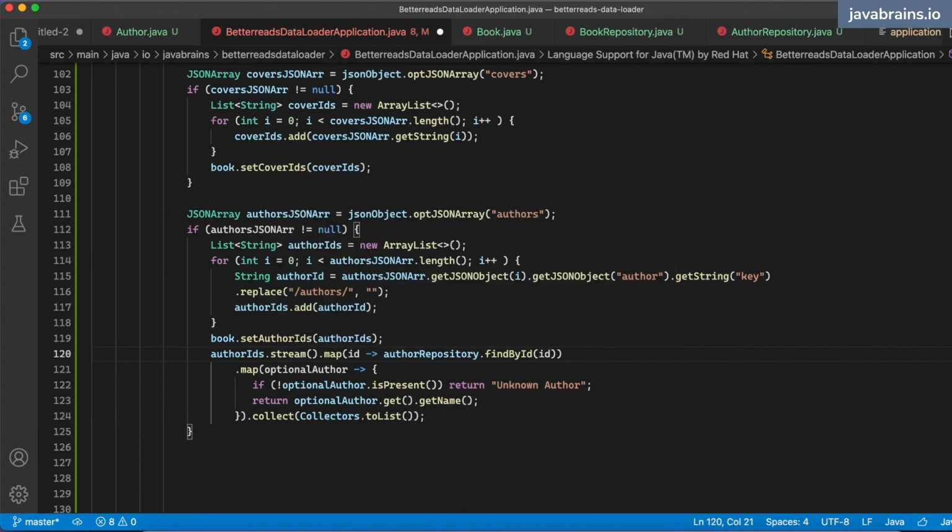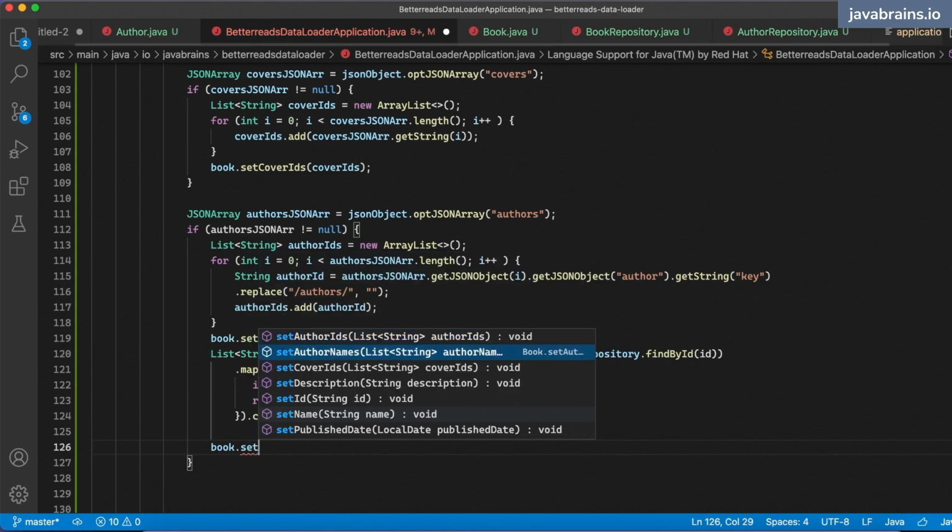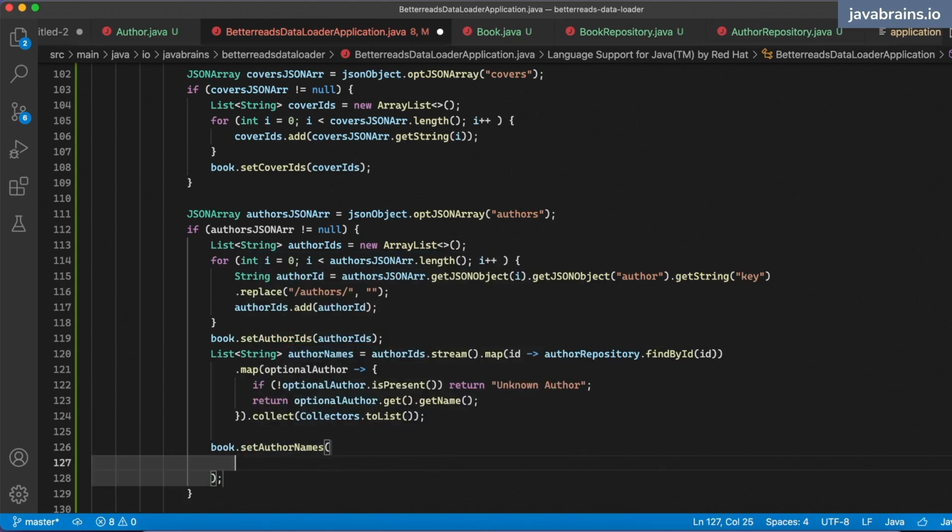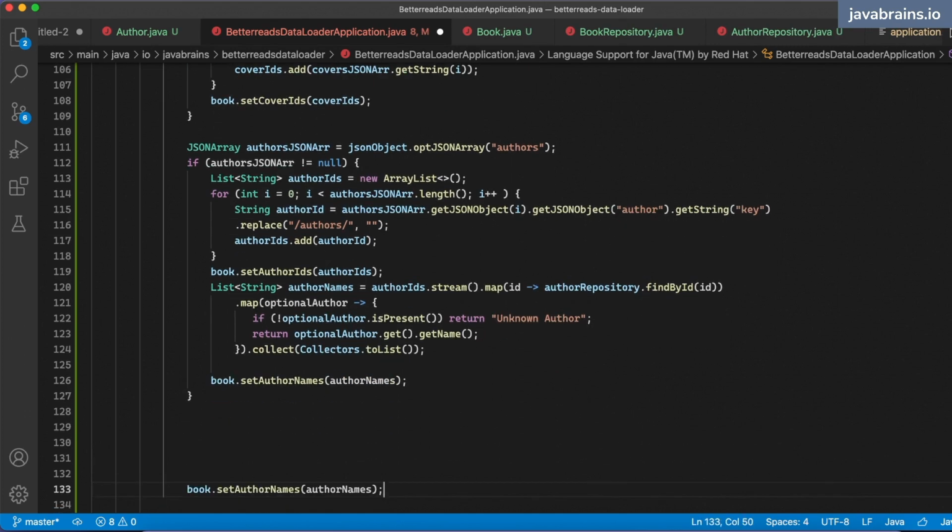I'm going to assign it to author names, and now I'm going to do book dot set author names as author names. Okay, I've basically done a map of author IDs to author names that I'm fetching from Cassandra. It's calling Cassandra when I'm doing a find by ID, getting an optional author object, obviously, because with the repository class, when you do a find by ID, there is a chance that the record doesn't exist.